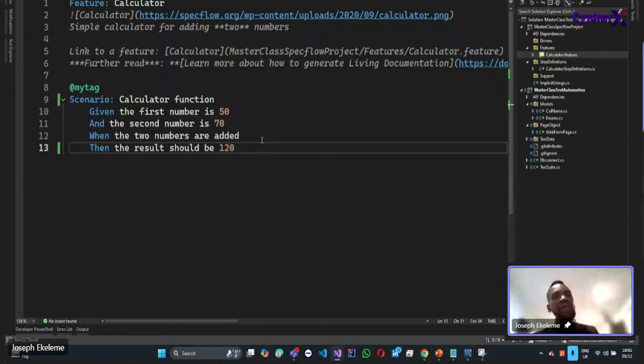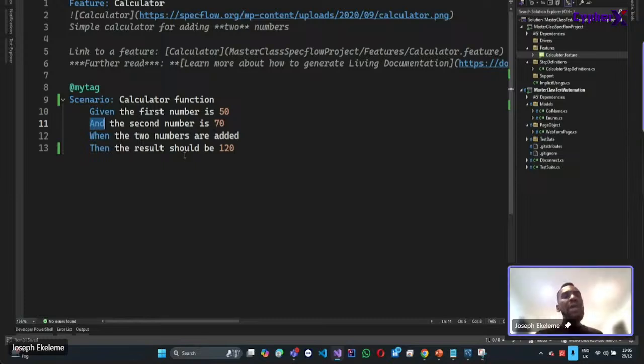The final thing that you can do with your Gherkin syntax is AND. And what AND does is that it is a connection or a continuation of any of these other syntax. Your AND can be used with a given, your AND can be used with a when, and your AND can be used with a then step.